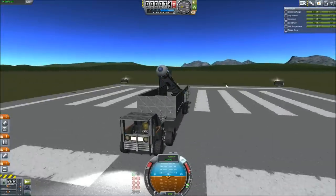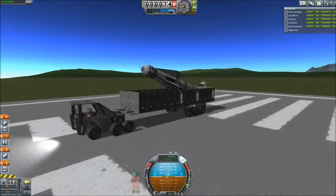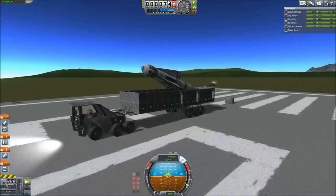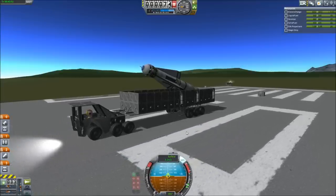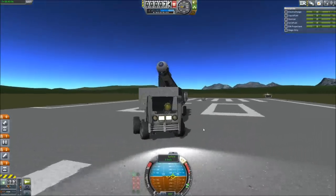Okay. Does it move? Oh, brakes on. It's not going to go anywhere with the brakes on. All right. Moment of truth. Oh, it doesn't. Oh, oh, oh. It's just like a real semi-truck. It had a real tough time getting going with that heavy load. And then it goes. Just like a real truck. Does it turn? Holy shit, it turns.